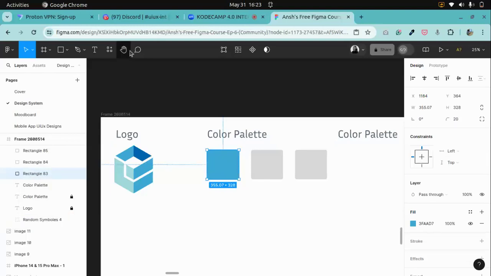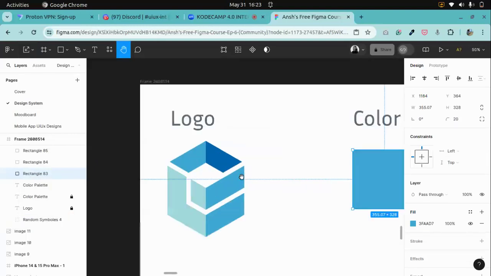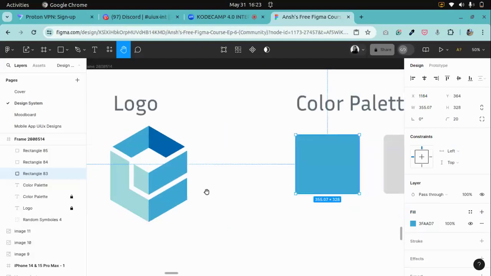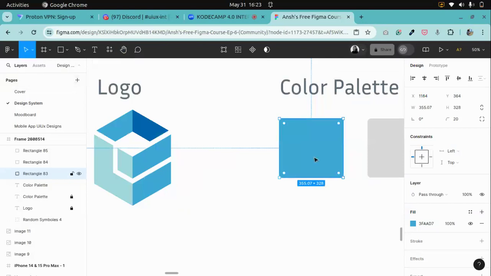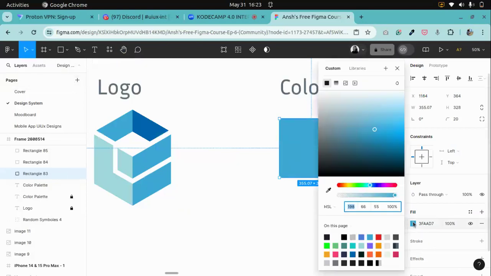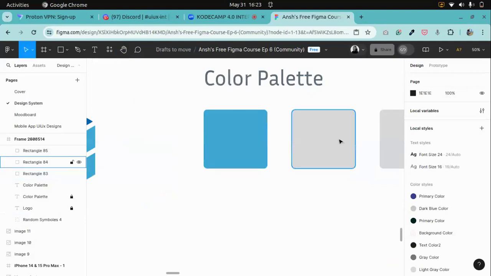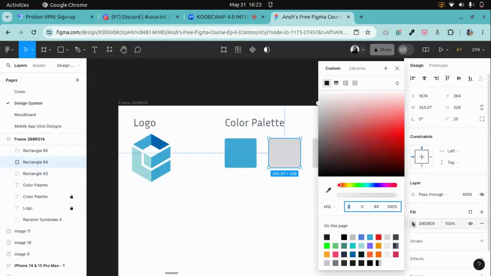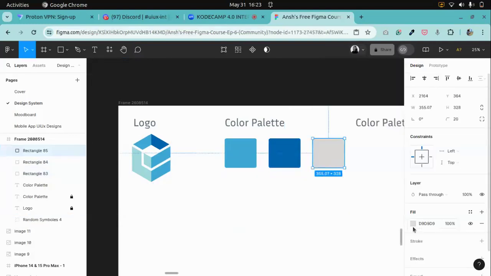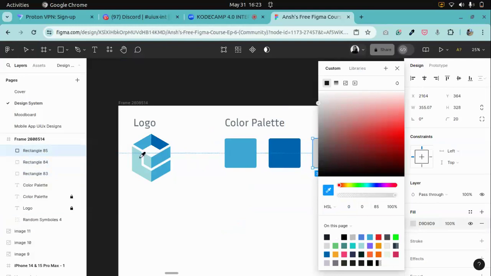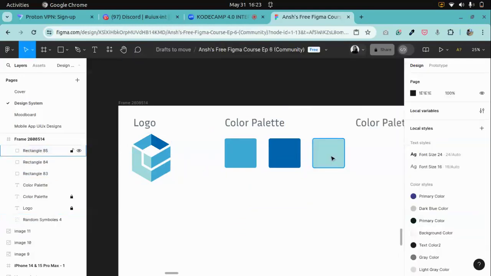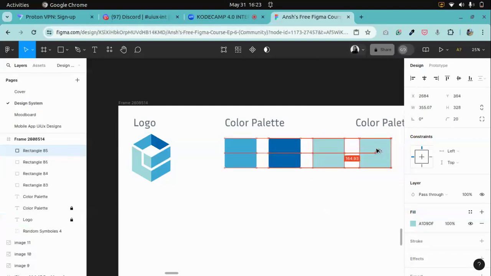So if you look at this logo very well, there are like four different colors, or three different shades of blue here. So the first one I clicked on this one, then clicked here, got my color picker tool and picked this particular first color. So I'll repeat the same for the second square. So I'll click here and click on my color picker, then pick this one, come again, click here, click this lighter shade. Now click to repeat this in the square again.